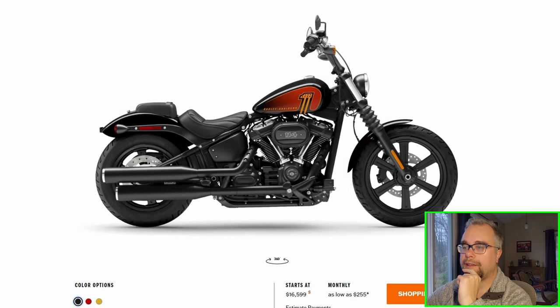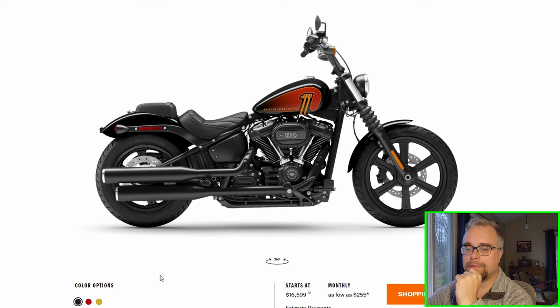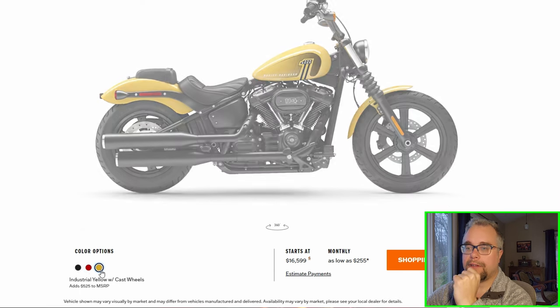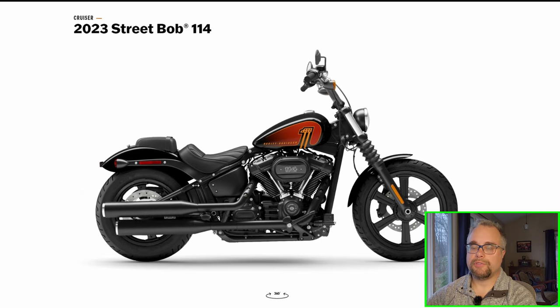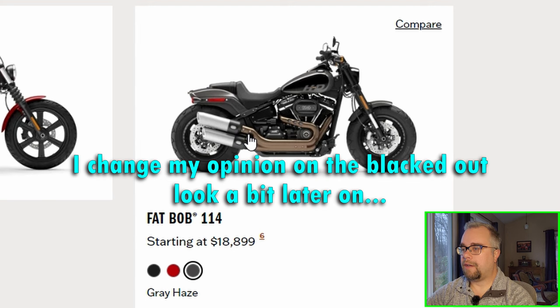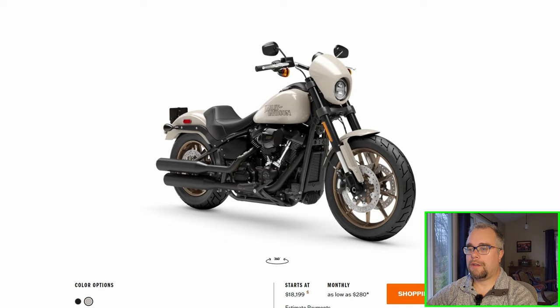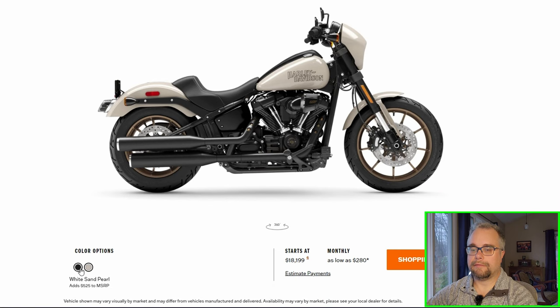Look at that paint job in black — I like that. It's a good looking bike, but I'm not a fan of the fork design with the rubber boots over the shocks. It's all blacked out with no chrome available for the Street Bob. I like chrome on Harleys — I'm not a big fan of the blacked out look in general, though blacked out can look good on certain models. The Fat Bob I don't like the exhaust on — I would never buy that. The Lowrider S comes in two colors: Vivid Black and White Sand Pearl. Again, good looking bike but blacked out, no chrome — not something I'd ever consider buying.